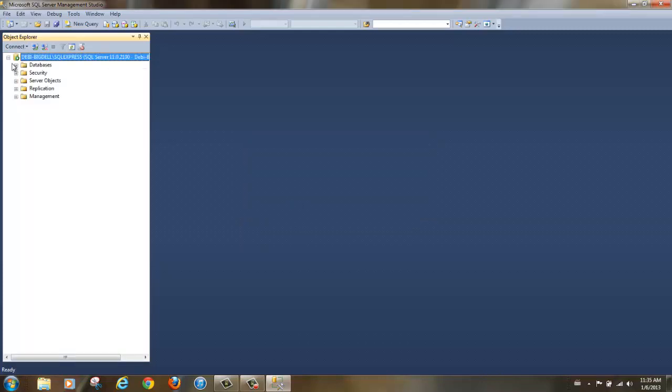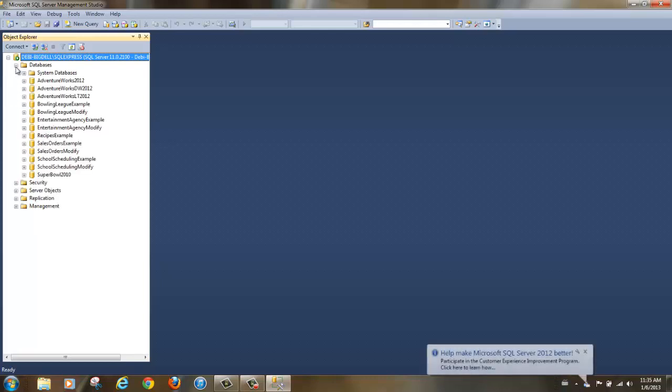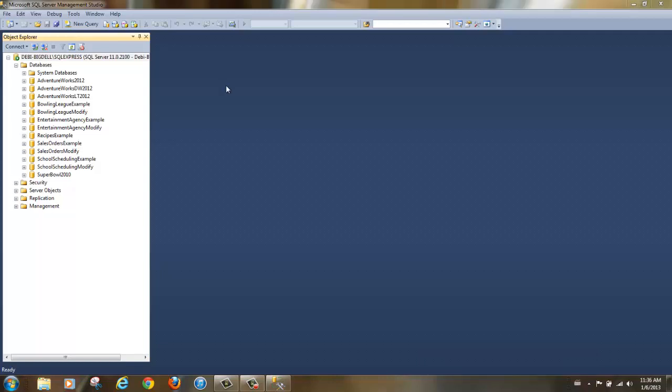I'll be presented in the Object Explorer with a pane that allows me to attach to my database. If you followed the instructions in the document on loading your databases, you've either installed them into the folder that was suggested in that document, or if you were not able to get into that folder, you stored them in another folder on your C drive. You then went through and attached the databases. So my databases are all showing, they're all attached.